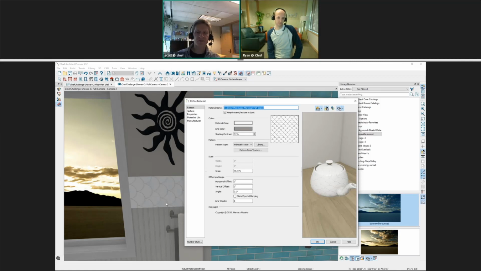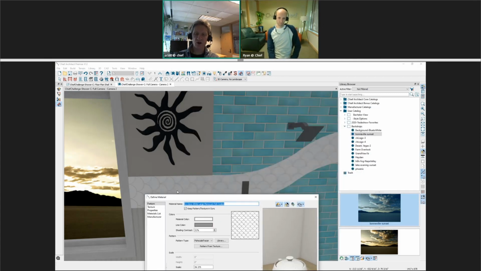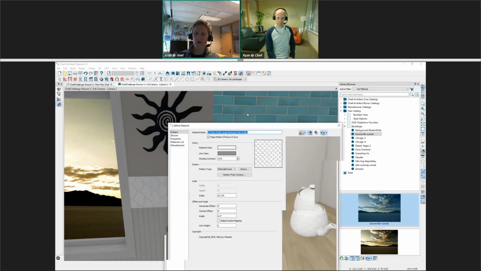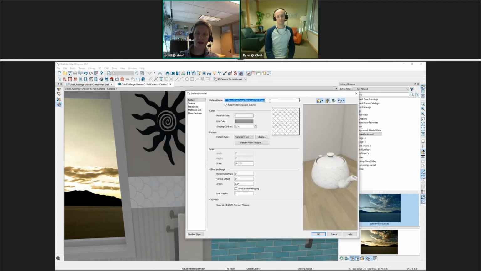But if we look at this, currently this texture is some deco white Moroccan fish scale texture, right? And what I need to do in this case is rotate it. But if I rotate it, then it's going to rotate the other side, on this side, right? That's right. Yeah. So here's what I'm going to do: I'm going to make a copy of it, and then I'm going to rotate that, and then I'm going to spray it on the other side. And that's what I have been doing.